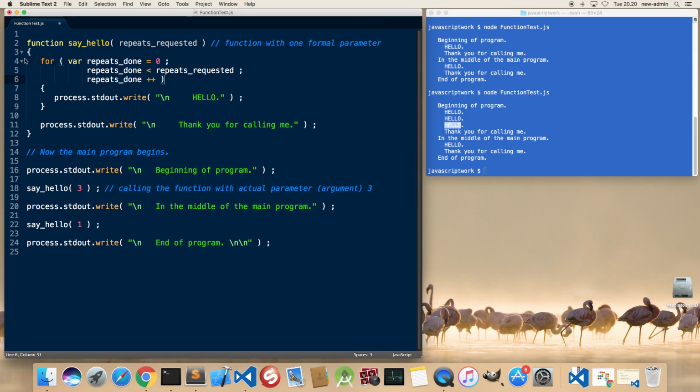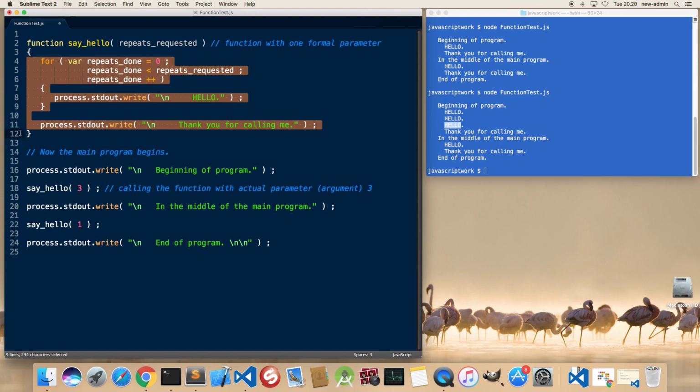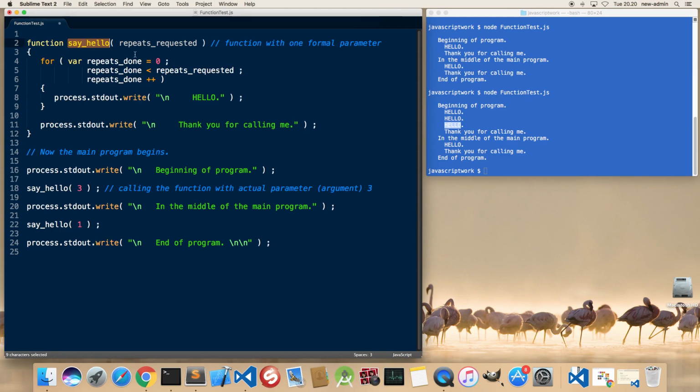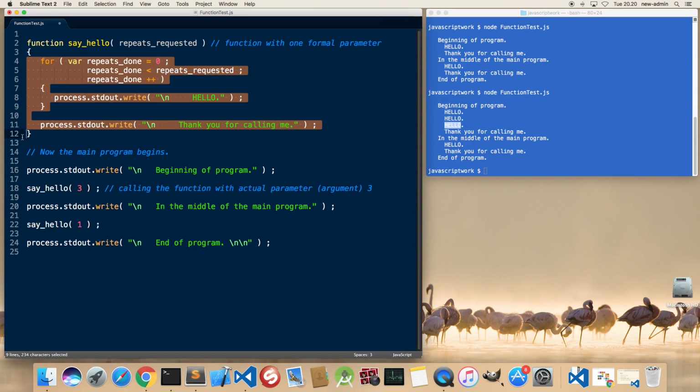So these are the parameters, and now it is very important to understand that these statements are internal statements inside this function whose name is sayHello. This variable and this parameter can only be used by the statements that are inside the function.